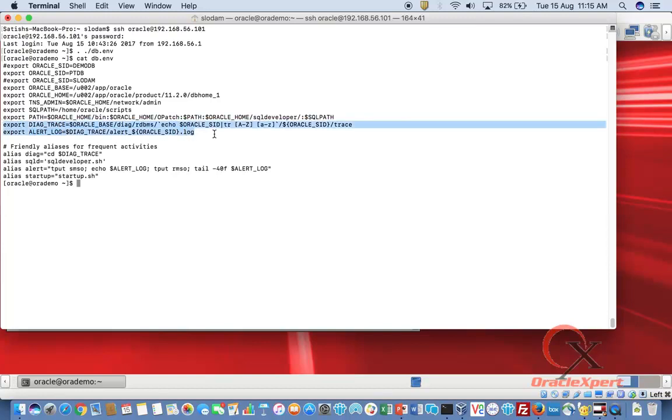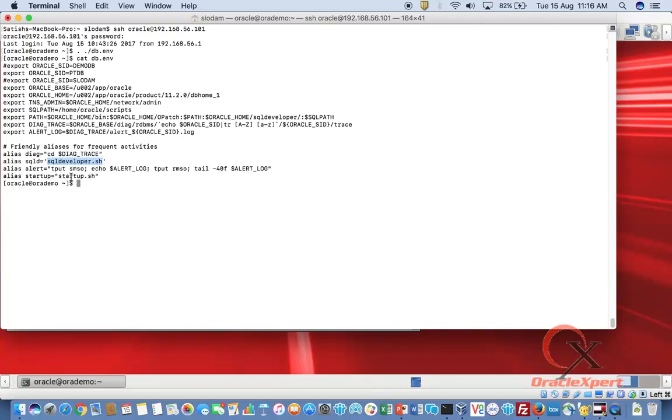This is only there for simplified movement from one directory to another. So the moment I want to jump to my alert log, I don't have to keep on typing the whole ADR path to my ADR home and subsequently into the trace directory and ultimately locating my alert log file. Now to simplify my life, I also created some Unix friendly command aliases: diag would directly take me to the diagnostic trace location, SQLD would launch SQL Developer, and whenever I want to see the alert log, it will show me the last 40 lines of my alert log.